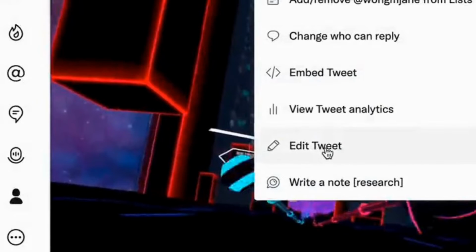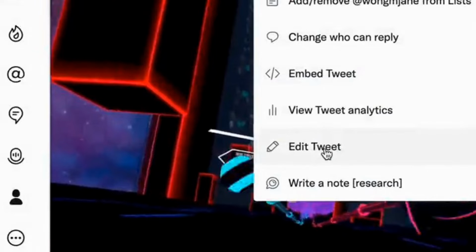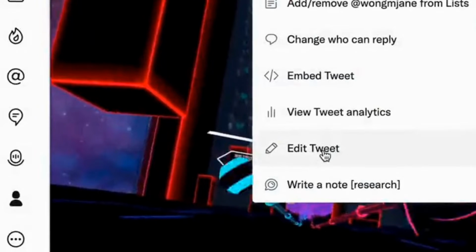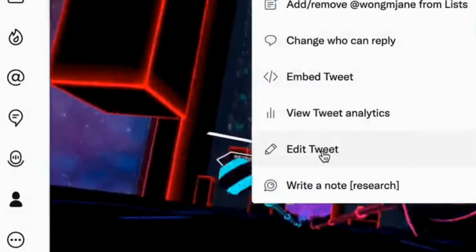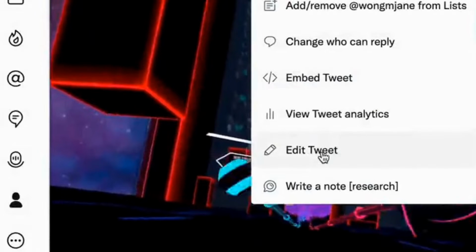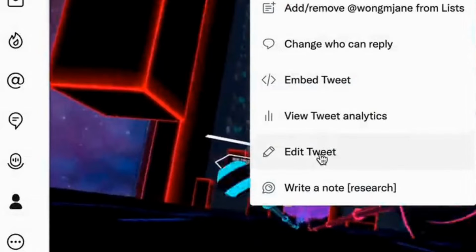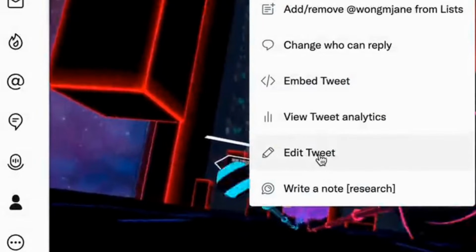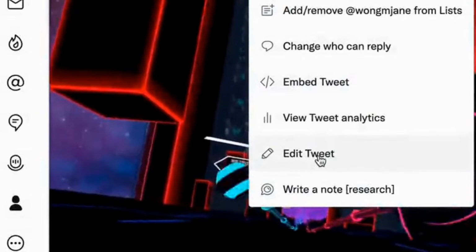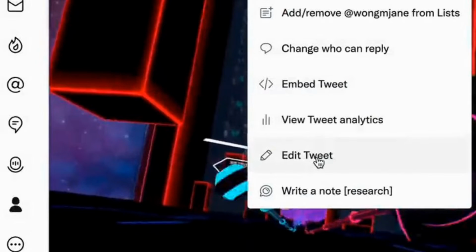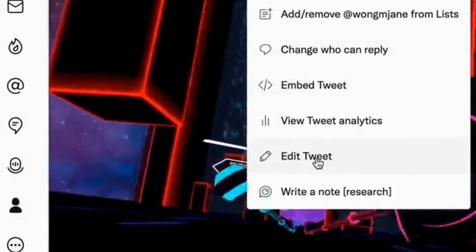As you'd expect, the editing part is pretty simple. You press a button called Edit Tweet in the drop-down context menu, and then you can edit a tweet. Currently, it looks like you'll get 30 minutes after you publish a tweet to hit that button. It'll open a window with your entire original content laid out in front of you, and you can publish whatever you like, delete the whole thing and start over if you want. It's not just for typos.